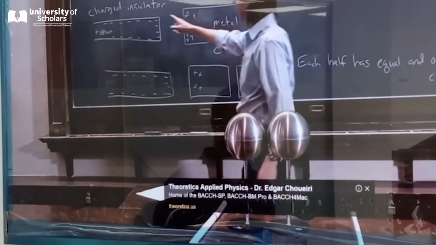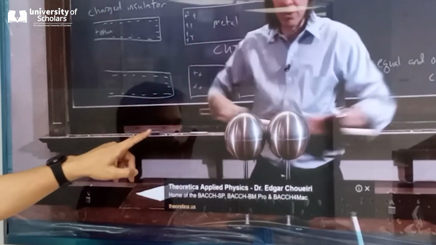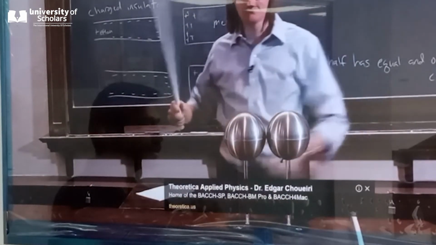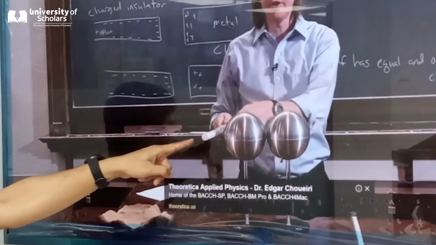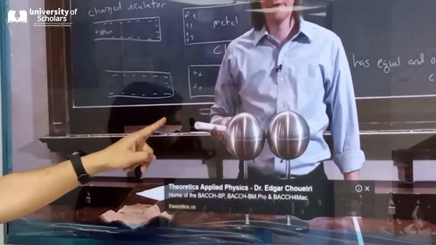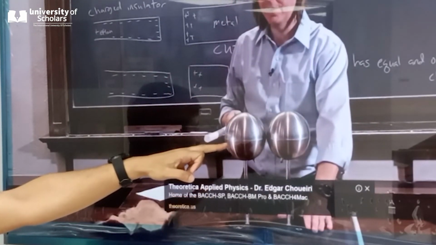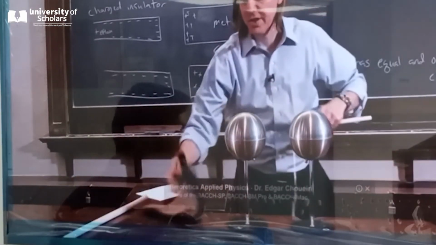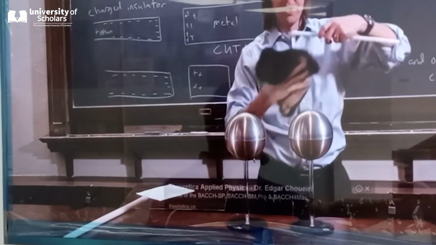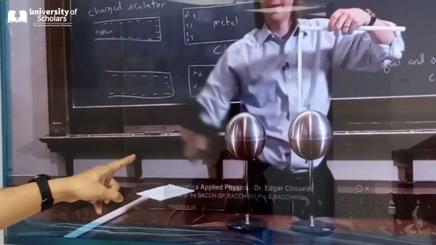I'm going to bring my Teflon rod, charge it with fur, bring it close, and it's going to create a separation of the two charges. The negative charge is pushed over to the far ball and it's leaving the near side positive. So when he brings it near the metal ball, they have both positive and negative inside. Now we cut the connection, and all the positive charge gets attracted to this side. Now we have charged the two spheres by separating a little bit. Because we got negative charge from the fur on the Teflon, like charges repel.